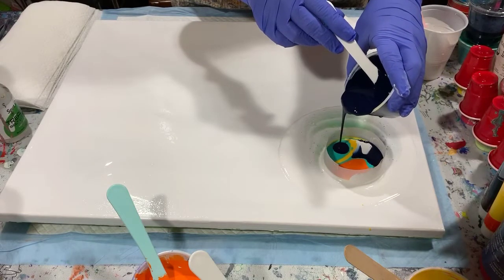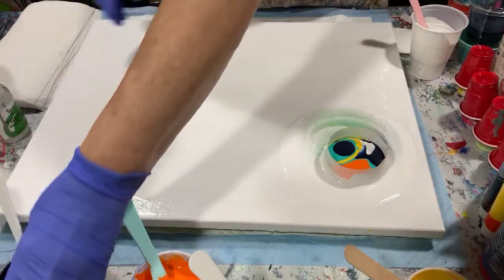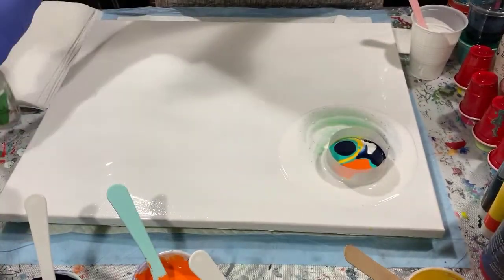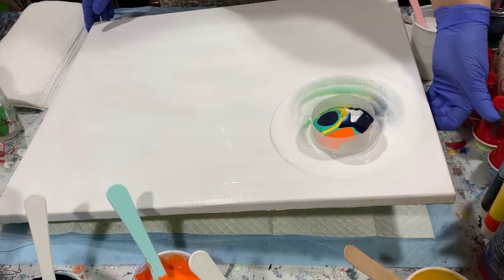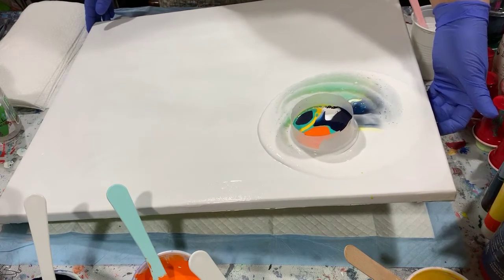And I forgot to mention, I did add about 1 or 2 drops of the Spot-On Treadmill Silicone in all my colors except that white. So we'll see if we get some cells today. Again, I'm just helping it along a little bit here.